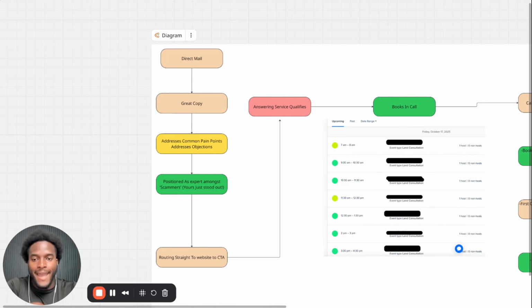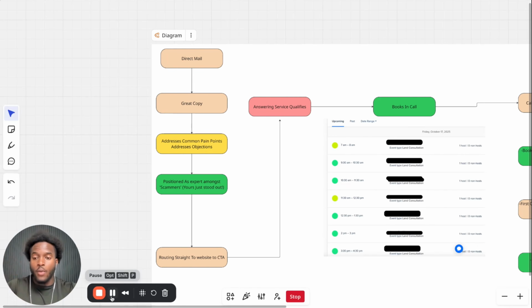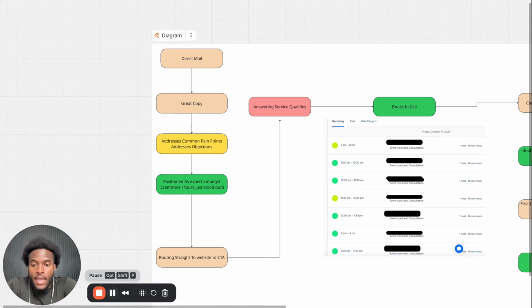And many people do that by accident, just by sending out these regular old direct mail letter templates or don't know exactly what to write. That's why we tend to have sellers that actually reach out to us and say, hey, your mailer stood out. And it's funny, I heard a call the other day where a guy was like, your mailer looks like what all these other people are trying to do. Like these other ones look fake and you look like the real deal. That's why I called you.